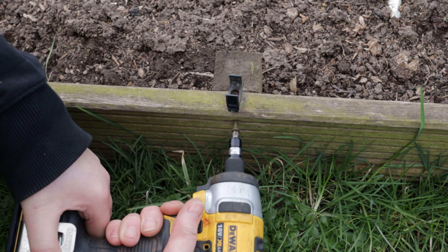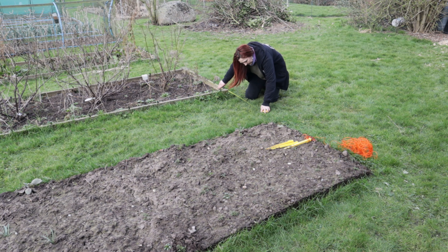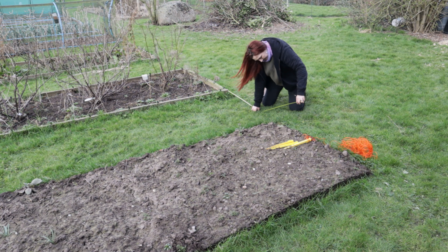My next job is to remove the grass path between the two original vegetable beds. Half of the grass path will be used to turf the half of the vegetable bed closest to the camera. The final fruit cage arrangement needs to be three metres wide, so before I start digging out the grass I'm going to measure that three-metre width and put a string in place so I know approximately where the grass needs to go.